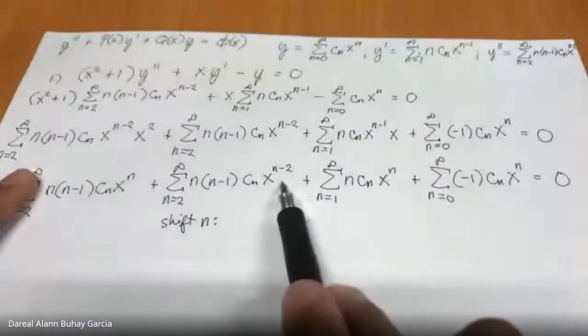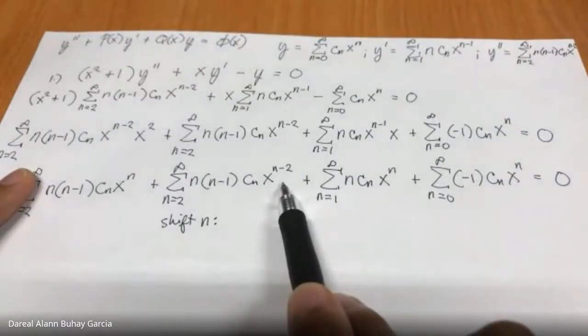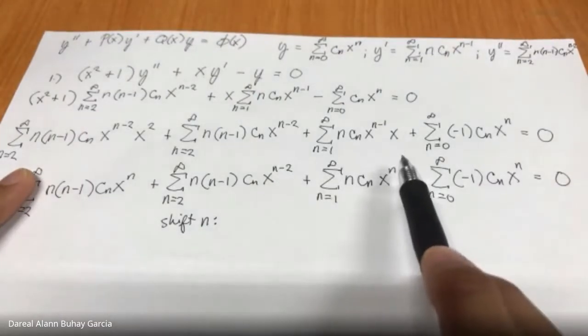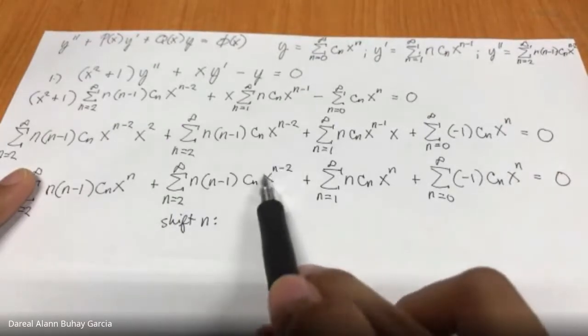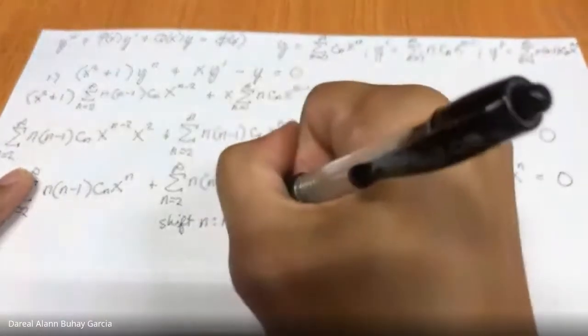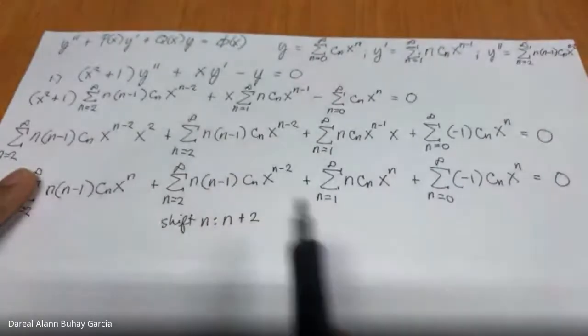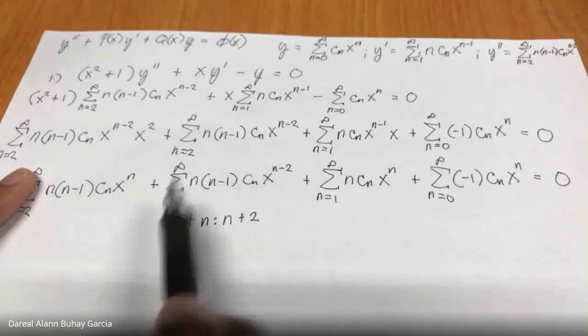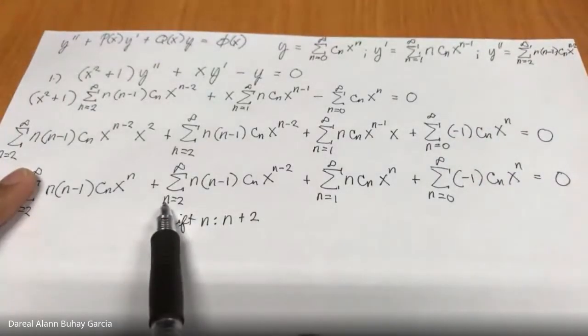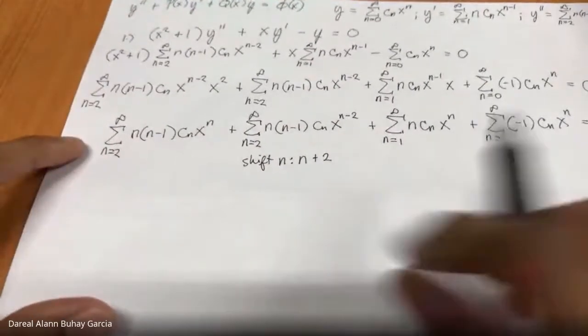Shift n to what? So, i-shift na to dito para, yes, very good, n plus 2. So, para may munig n na lang. So, we shift n plus 2. Meaning, all n's sa kaninang expression is replaced by n plus 2, even kaning n. So, this becomes n plus 2. So, n plus 2 is equal to 2. May munig n equal to 0. Okay? So, copy lang sa nakakutanan ha.